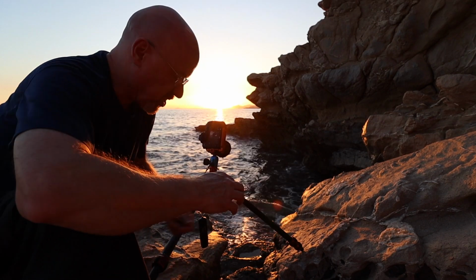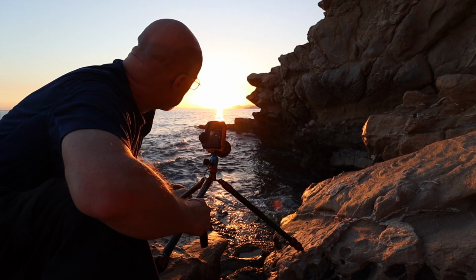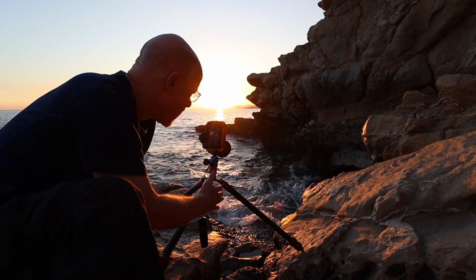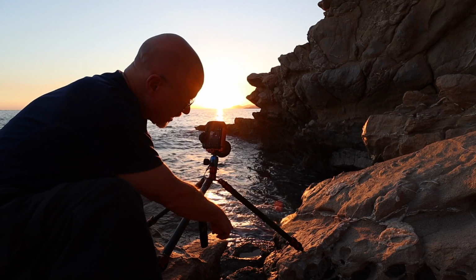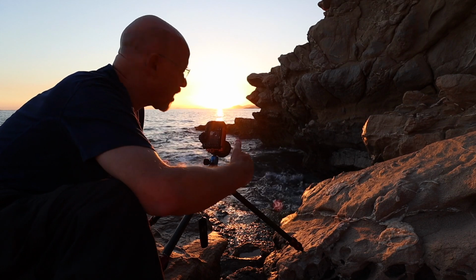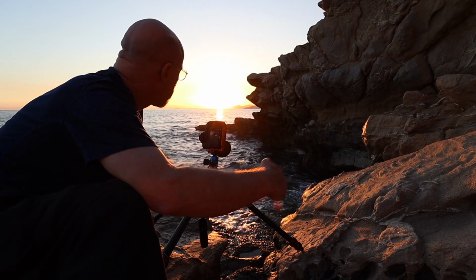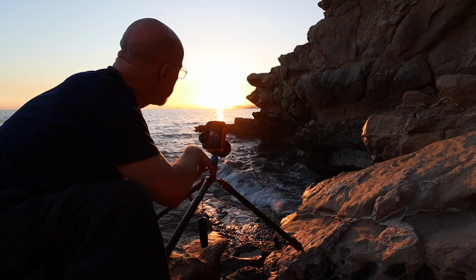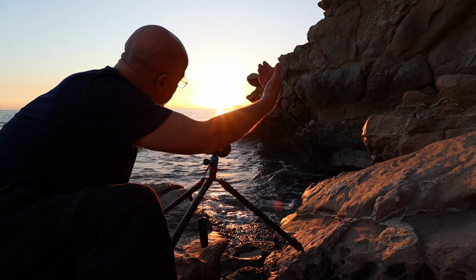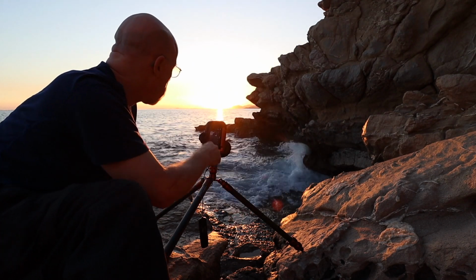Okay, we're on the lead up to sunset now. About 10 minutes, but we might lose the sun a little bit earlier. I've got a composition set up. What I'm using is this little rocky gully here in the foreground. That comes in from the lower right centre, curves out, and then we've got some sea, we've got the little cave thing off to the right, the rocky wall comes out, and then the top left hand corner is sky.